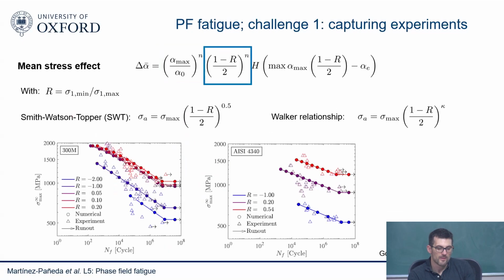I'll discuss that later. Then he saw that there was an R ratio effect that you could not capture with the previous model. So he said we need to include something here. There are a lot of people working on semi-empirical relationships. The most famous ones are the Walker relationship or the Smith-Watson-Topper relationship, whereby they can capture the effect of the load ratio. So he did that as well, and you can see here a comparison with experiments. The open symbols are the experiments. These are for two different materials, with experiments conducted at multiple load ratios. And the model seems to be in very good agreement with the experiments. So being an industrial PhD student, he was very interested in making sure things fit, and he was quite happy when he saw these kinds of results.